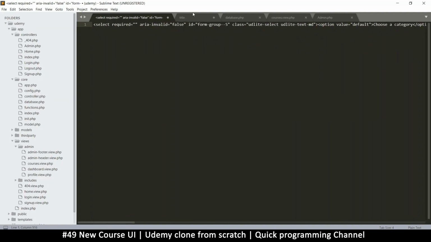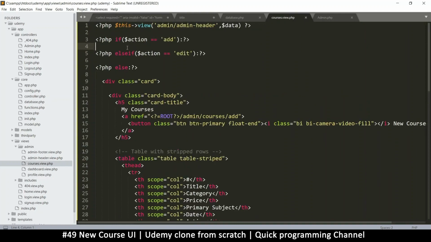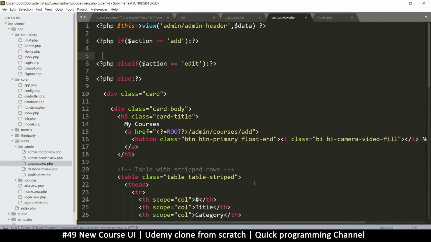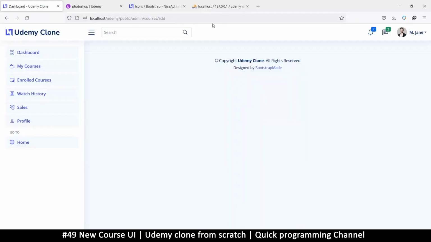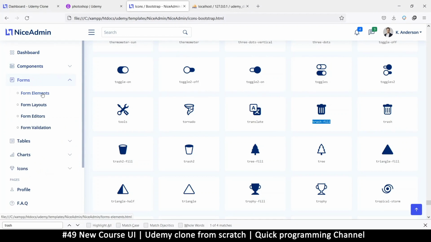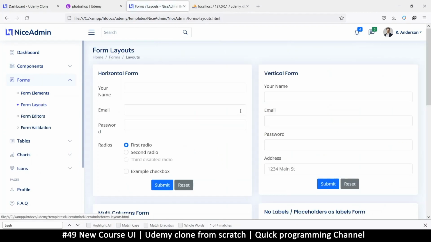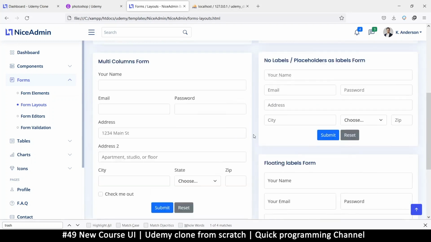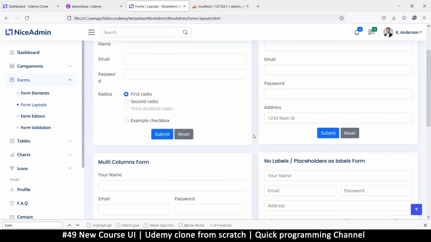So what I want us to do now is in the courses, here we create a form. So we're just going to add a form. Now we already have forms in the original template, right? So forms, let's go here and say form elements. Let's look at form layouts because usually this provides us with enough information. So I'm going to grab the, where is this, your name? I want one with a drop-down list. So not much to choose from here now, is there?